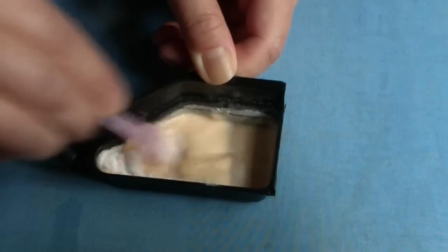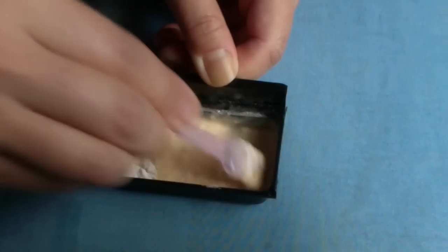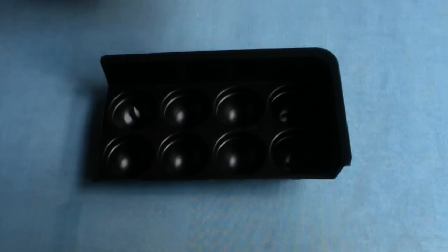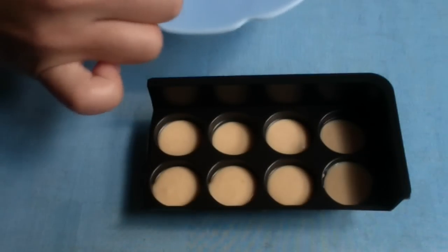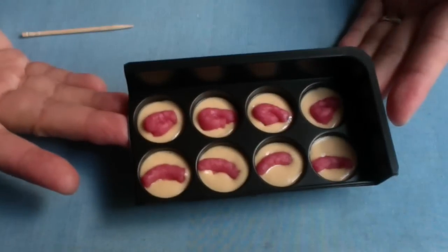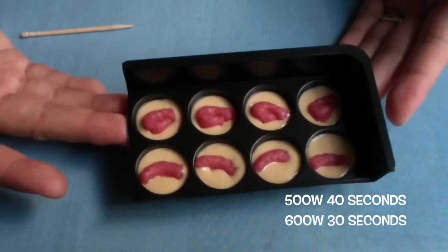Okay, next, using the same tray, we're going to make the batter, which is this one right here. And two scoops of water. And mix that well. And this too has kind of a savory smell. Very curious. So this is not going to be candy flavored. Okay, once that's mixed, fill up your tray to the line. Once your tray is filled, then we can go ahead and add our little taco pieces. Now we're going to microwave this. 30 seconds if you have a 600 watt oven, and 40 seconds if you have a 500 watt oven.